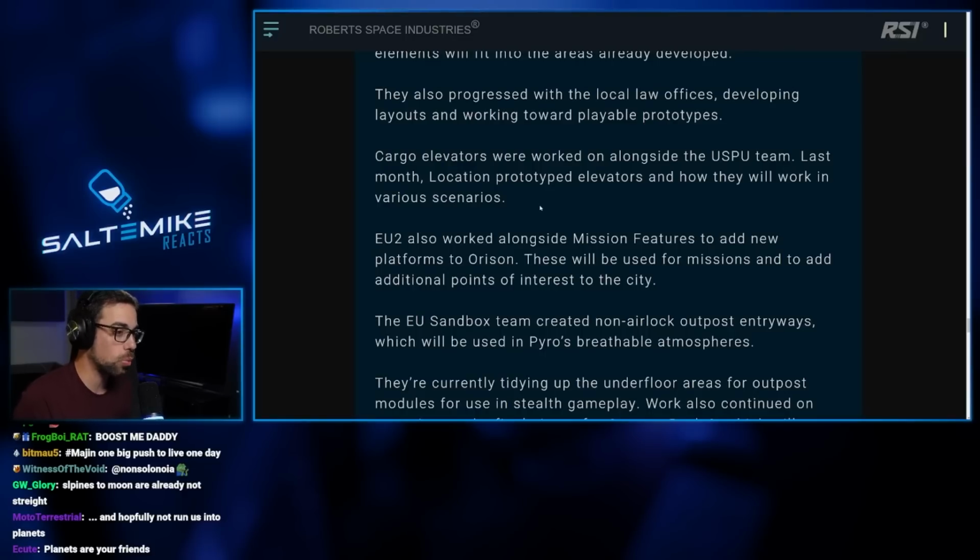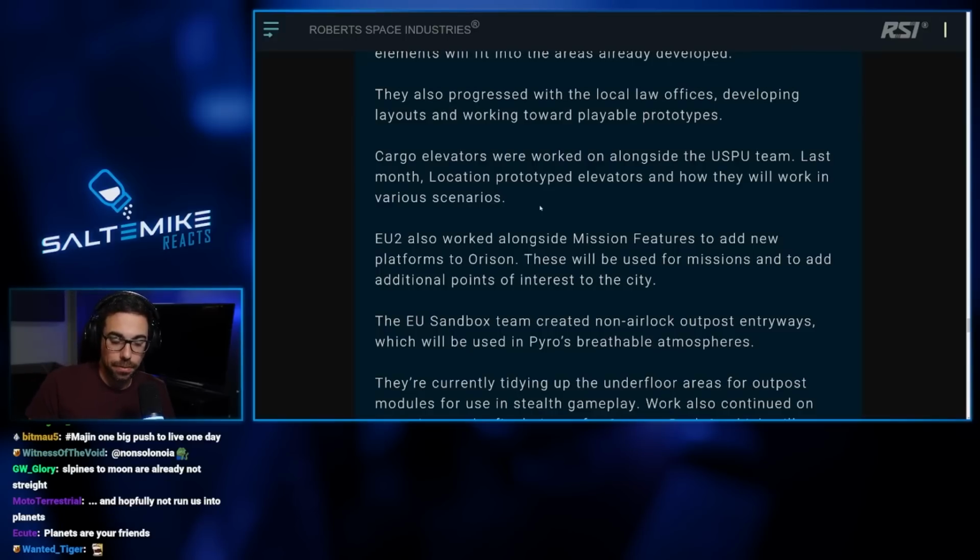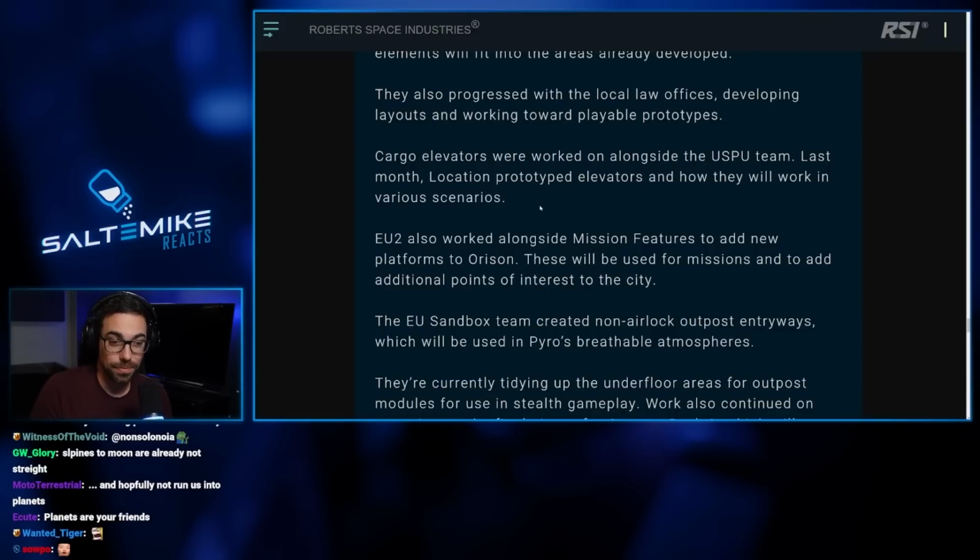Cargo elevators were worked on alongside the USPU team. Last month, locations prototyped elevators and how they will work in various scenarios. We got a cargo update in 3.18. Then we got silence, right? Then we got like nothing.